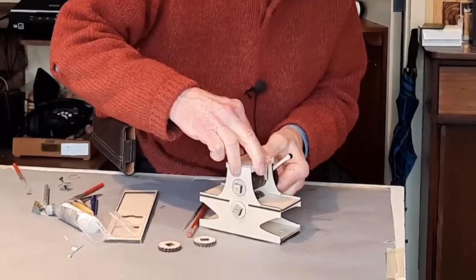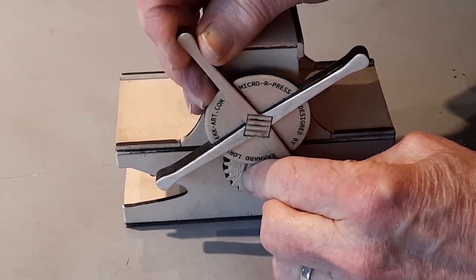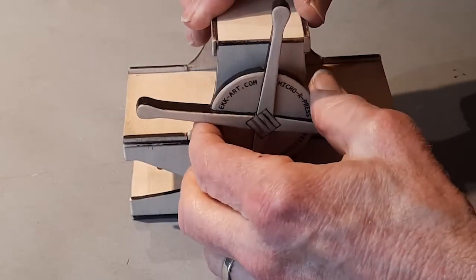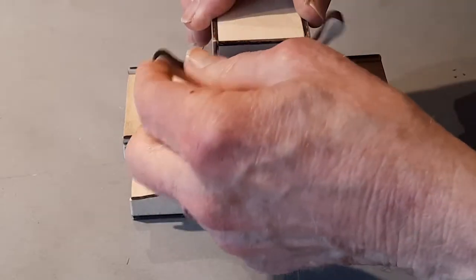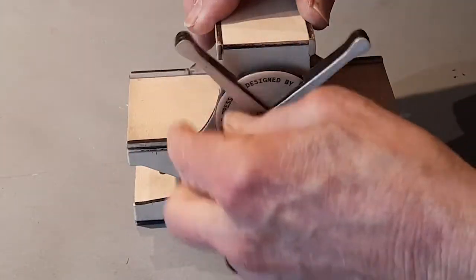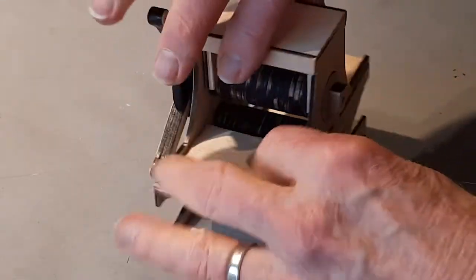When you begin to fine-tune the gears on one side, take note as to where it's sticky. It's right in there. Now, it turns out that if you move the gear one tooth, it might make a difference. No, it's still sticky. So try moving them a tooth at a time. That's smoother. It's still one sticky spot. And you can keep doing that tooth by tooth. And it might turn out that there's a sweet spot where all the gears are meshing very nicely. That's much better. Now let's try the other side.